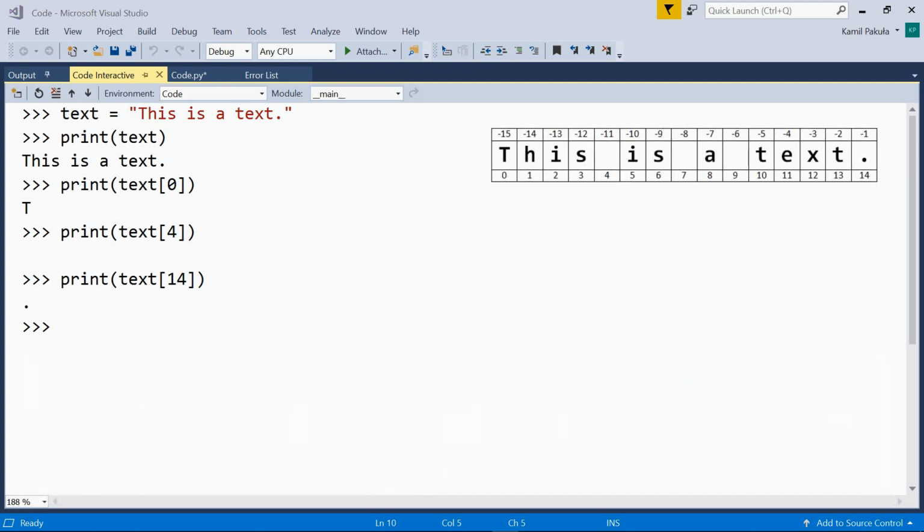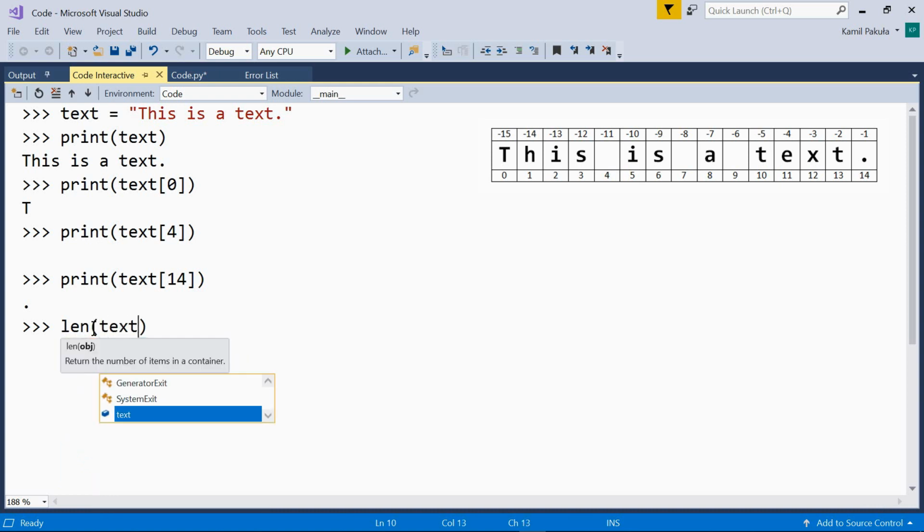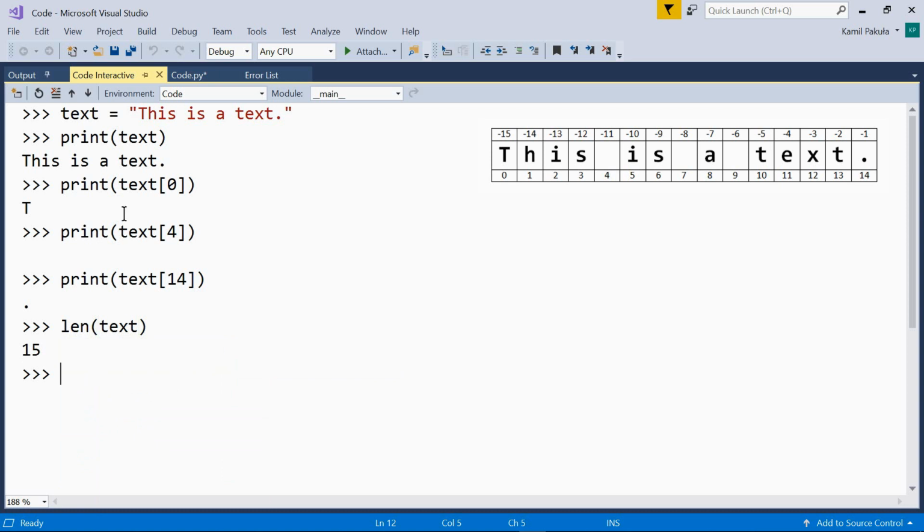We can check the length of a string using the len function, like so. So this string contains 15 characters, including all the letters, all the spaces, the period, and so on. You can use the len function to get at the last character.